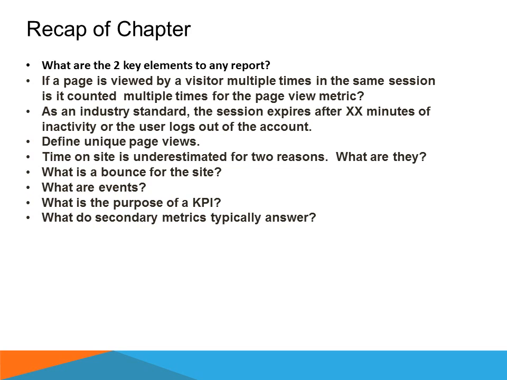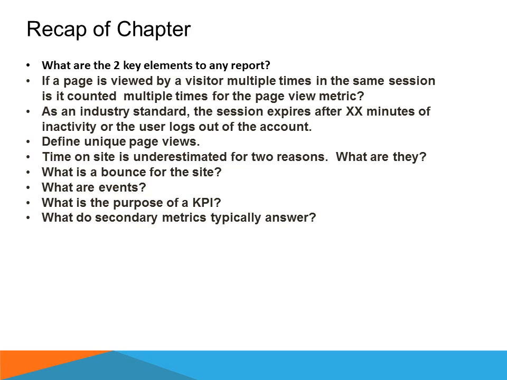Time on site is underestimated for two reasons. What are they? Well, for Google they are, yes, because we don't count the time spent on the last page. We can't do that. And then also all of our bounces for Google are considered to have spent 0 seconds on the website. What is a bounce for a site? That is the percent of people that came to the site, viewed only one page and left. What is the bounce for a page? Well, I really didn't get into that in here, and I do get into it in the next chapter. Bounce on a page is the percent of people that entered on that page and left from that page. But we'll talk about that later, don't worry.